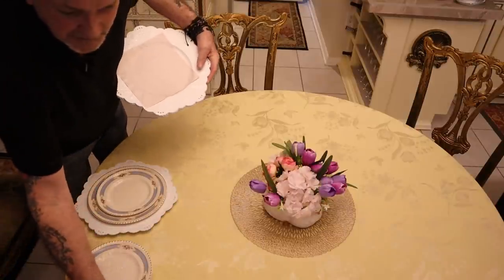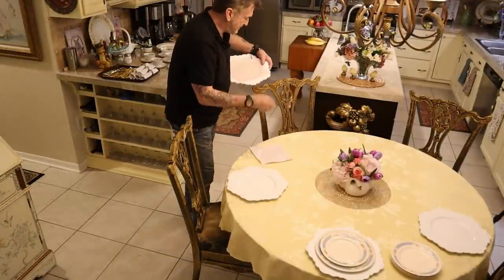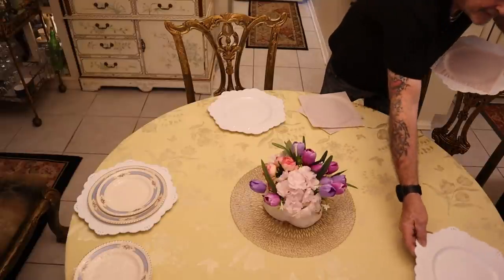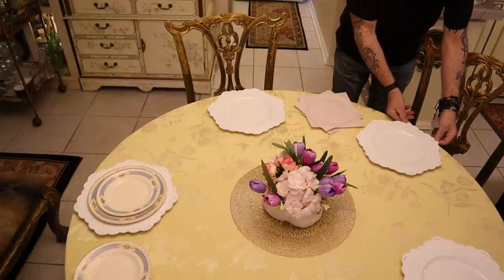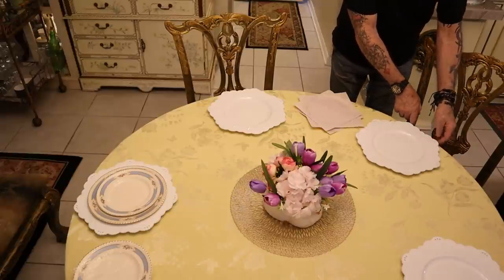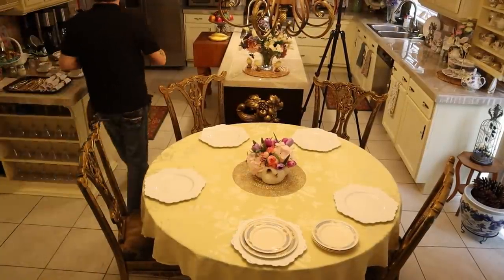Now we're gonna move our camera in a minute, and you see there's always a paper in between to keep everything nice, even the charger. We're putting the two corners just to keep everything the same on the edge of the table here, like this. Wonderful. Now we're gonna put the rest of our dinner plates on.